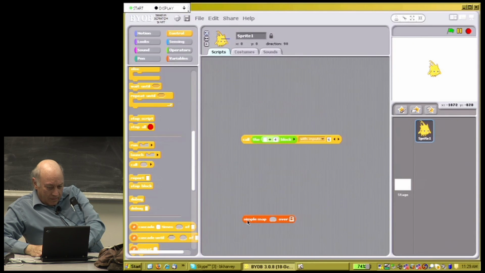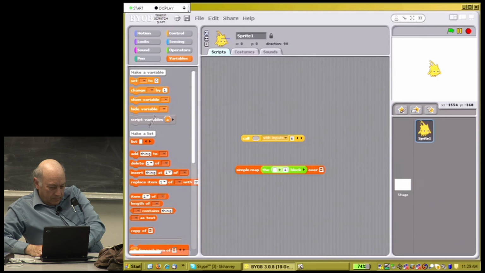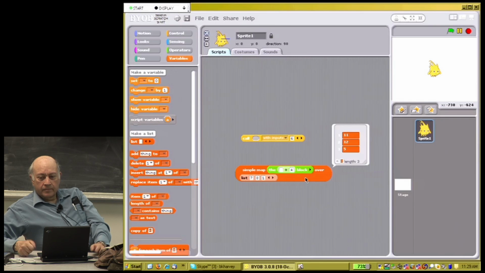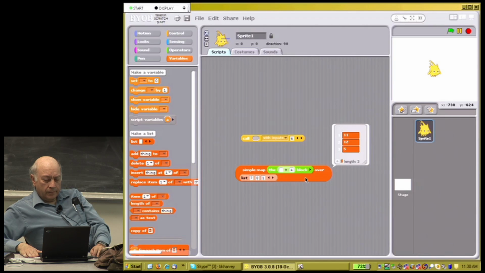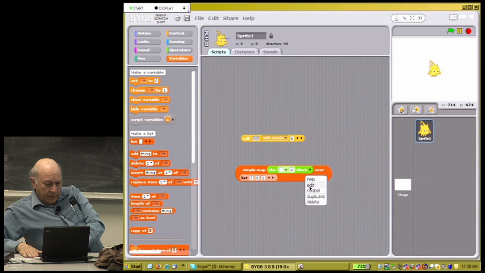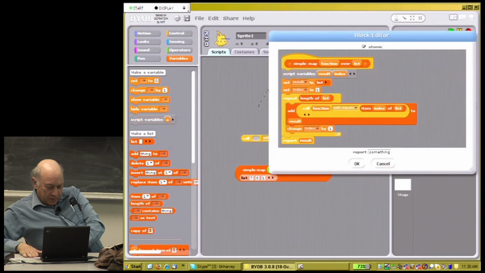So let's try it out. See if we can get these both on screen at the same time.